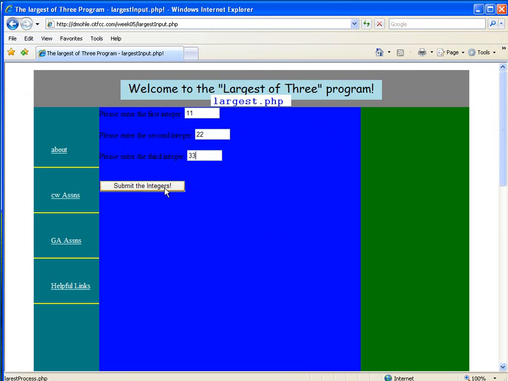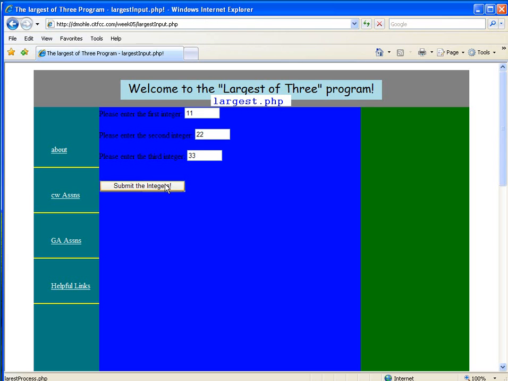Now when I click on this, you can see the file that's being run here is largest input.php. What's going to happen, I'm going to create what's called a query string. The query string can be identified, and I'll show you how to enter this as well just from the address bar, but it just appends these name value pairs to my URL.